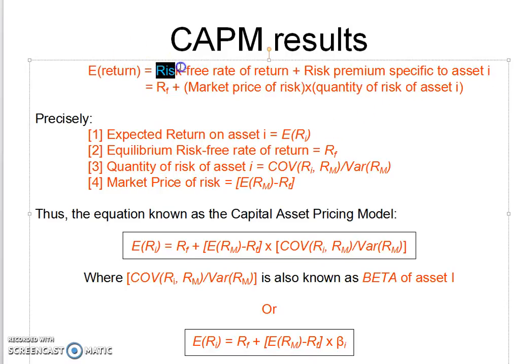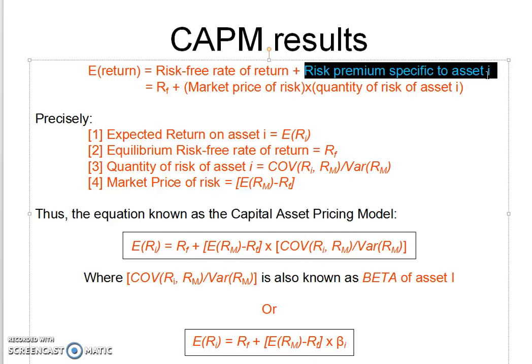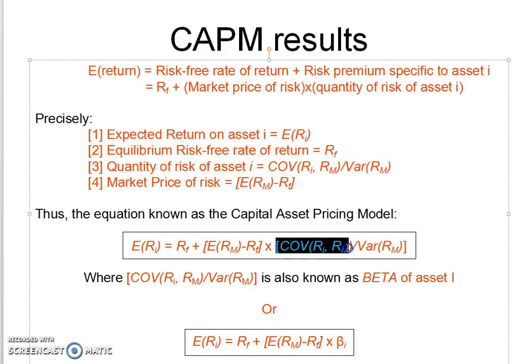Here we consider the risk-free rate of return, that is the rate of return of FDs, the rate of return of bonds, the rate of return of treasury bills, basically those assets which give us a return with zero risk. It is also known as alpha, plus the risk premium of the specific asset I. Now in this risk premium, here we introduce beta. Beta again is nothing but the covariance of a particular asset I with relation to the market upon the variance present in the market.